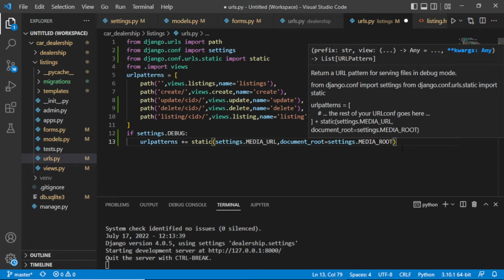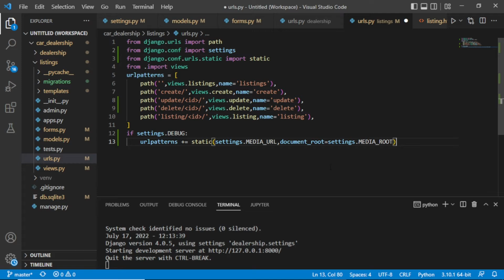So this is the simple logic we have to write, that whatever we have to access our media URL should go here, and our image should be kept to our media root.